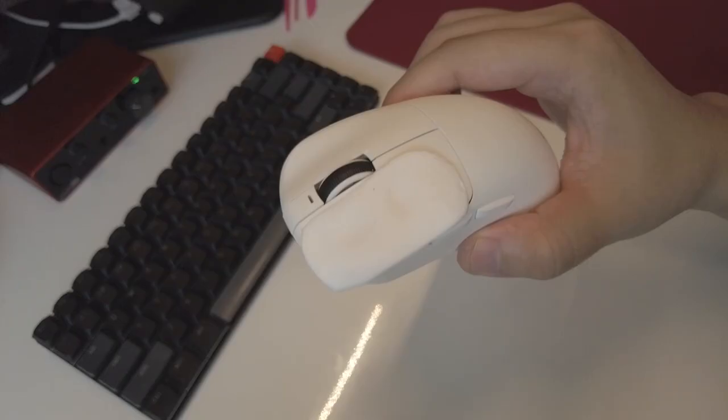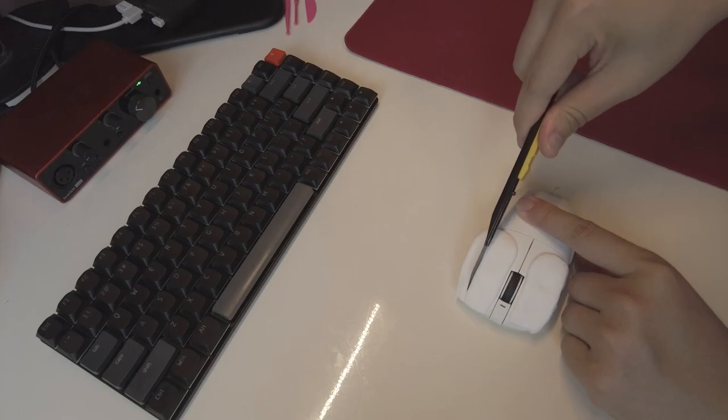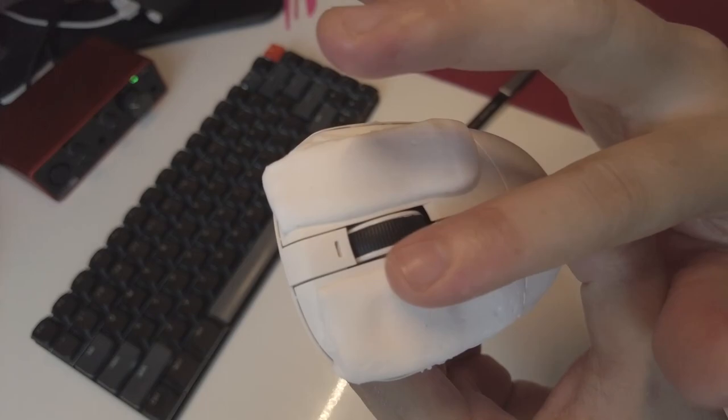You can also design individual button covers for the left and right click buttons — it's really cool. Now, let's discuss some techniques. Near the scroll wheel, you might want to create a slight slope by pressing the clay with your hand; this ensures more comfort while using the scroll wheel. However, it's advisable not to make it significantly higher than the original buttons.